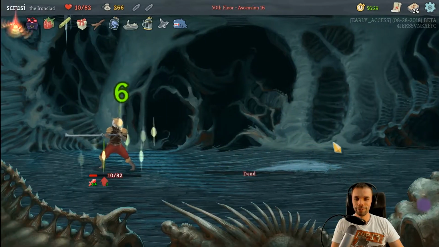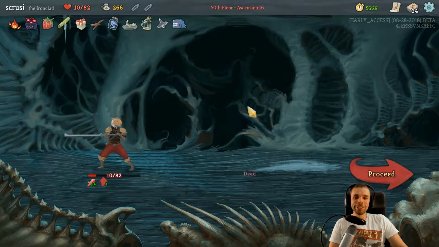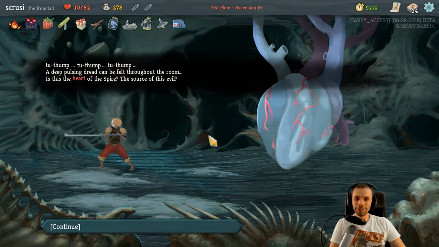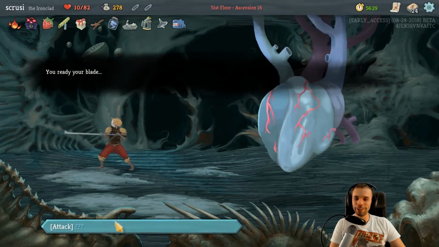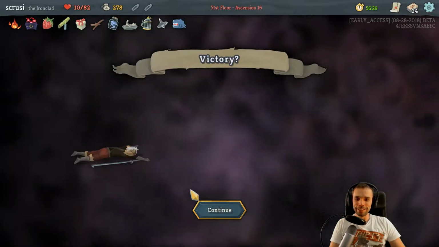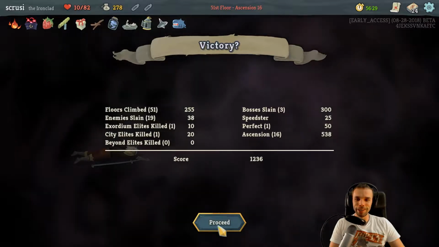Hello. Ha! I was pretty sure we were dead there. But turns out that generating a bunch of Limit Breaks and going nuts with them is pretty good. So we finally did beat Ascension 16 on the Ironclad, so next time we can start getting into Ascension 17s, which is going to be even more difficult.